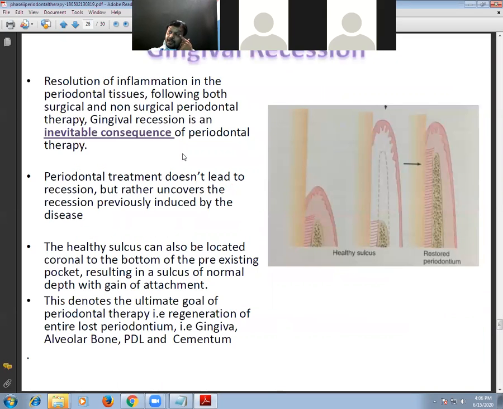So while recording case history and while you are doing treatment for any periodontal therapy, you have to write what treatment you are going to give based on your clinical findings, whether the patient needs periodontal reduction therapy, whether the patient needs periodontal elimination therapy, or there are some therapies to correct anatomic or morphologic defects that may be required, periodontal plastic surgeries. So all these procedures should be written while you are planning treatment, when you are writing your treatment plan. Okay, so this is all about phase 2 therapy.